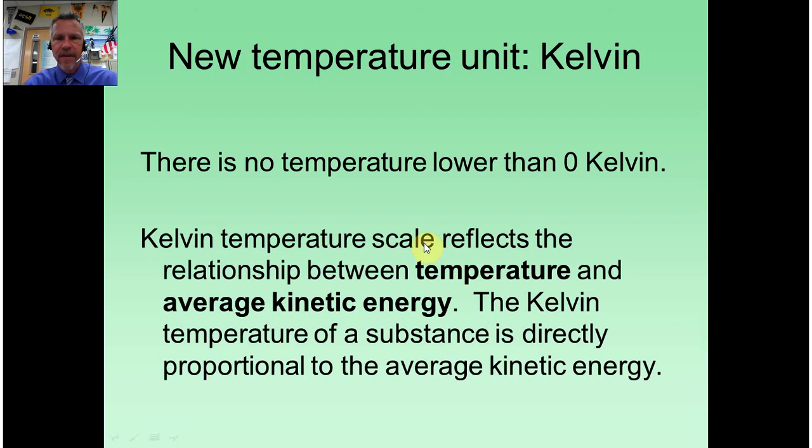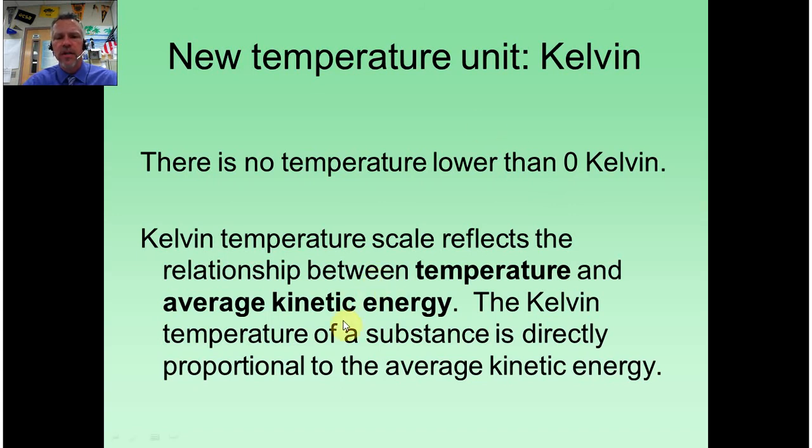Kelvin, since it's defined in the way that it is, this scale lets you connect temperature and kinetic energy directly. So the Kelvin temperature of a substance is directly proportional to how much kinetic energy it has. Kelvin is useful in gas equations and gas calculations because a lot of times the calculations that we do require you to divide by the temperature. Mathematically speaking, if you had a temperature of 0, you would be dividing by 0. And you know from your math class that dividing something by 0 is illegal.